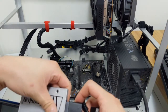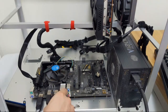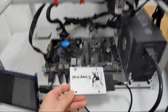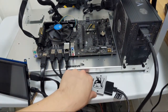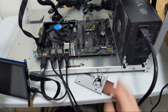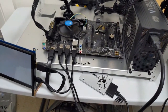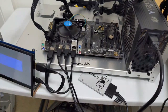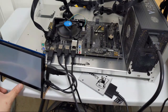So before we put in the GPUs, let's see if that works. I'm gonna plug this into the USB 3. If that works, that'll be a time saver for this live stream. Okay, I'm just gonna let it sit here for now. All right, let's just turn it on. Let's see if it goes into Hive OS. I'll be very surprised. Oh my God, it loads! It loads! That's awesome. I cannot believe that actually worked.